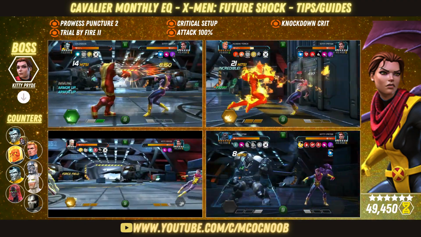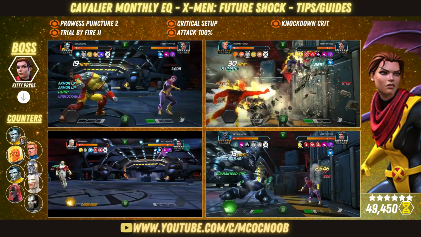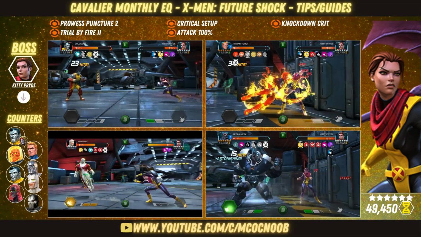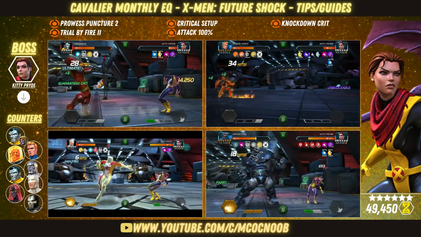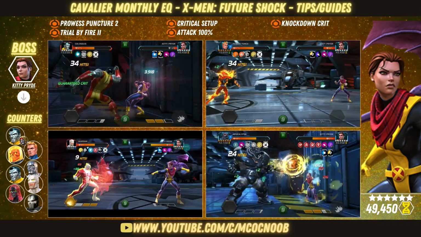So you can use champions like Crossbones, you can use Guardian, and you can also use Gilly 2099. Just make sure you have the 100 combo. And also alternatively, you can keep knocking down Kitty Pryde, because that activates the knockdown crit node that gives critical resistance. So that's another way to work as well.